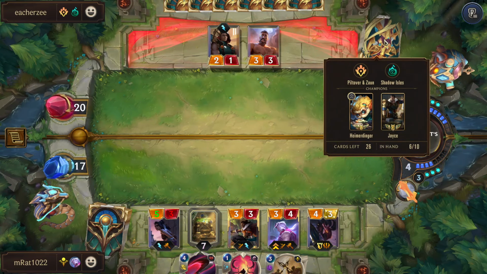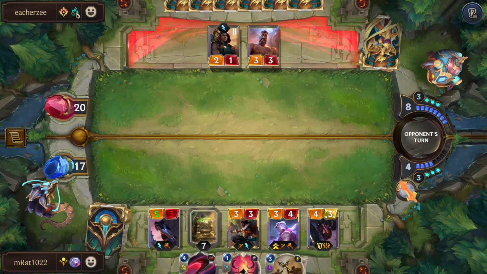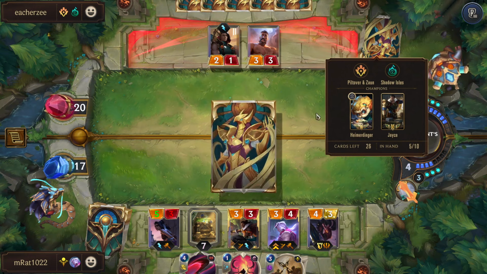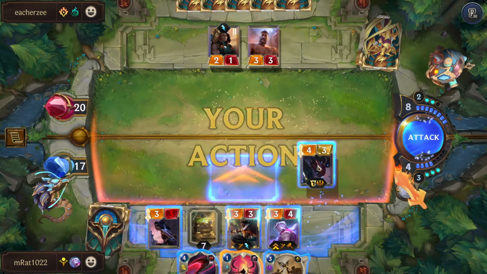Oh, they could run Ruination, huh? Wow, that really sucks if they have Ruination right here. For some reason, I don't expect this to be a Shadow Isles deck. I'm just so used to Jace Lux. I'm thinking, yeah, oopsies, that's pretty bad. Ruination would be really, really bad. But yeah, we're good for now.